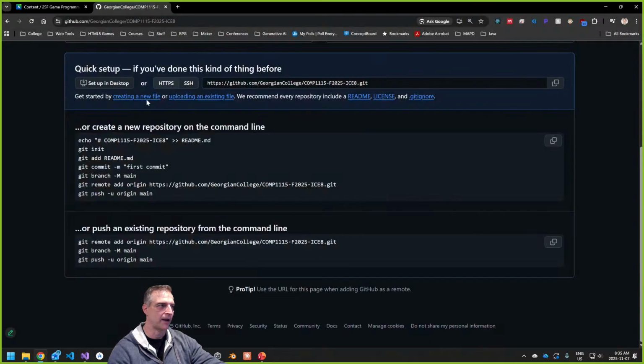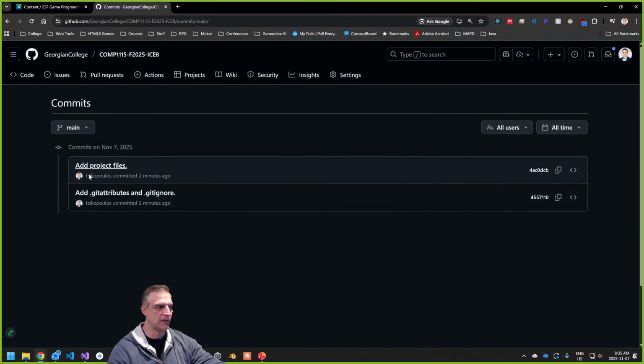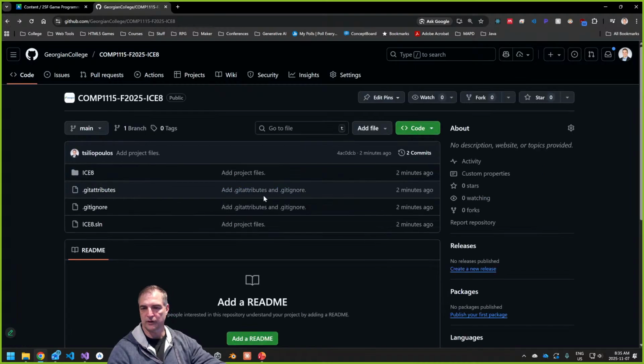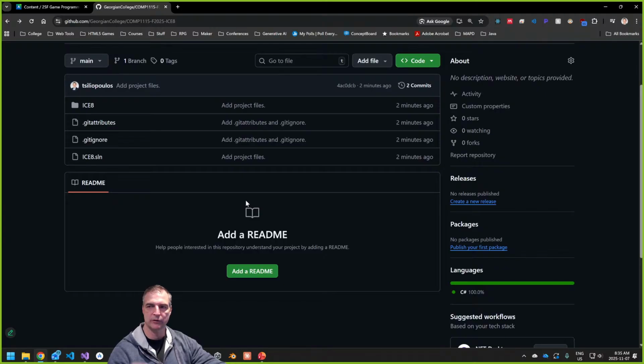So now if I look back on GitHub and I refresh, you can see a couple things here. I've got my project that looks like this, right? As an example, I have 2 commits. These 2 commits came from Visual Studio, and I can continue on with the stuff that we're doing now. Okay, by now this is like rote. You should be able to do this no problem, because we've been doing this stuff from the very beginning, and it's week 9, right? So you should be much more comfortable with Git and GitHub.